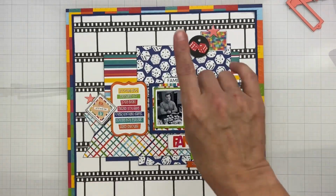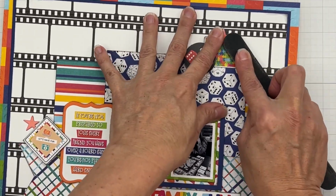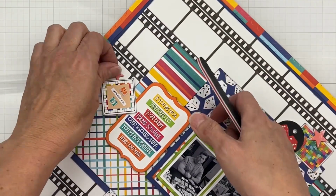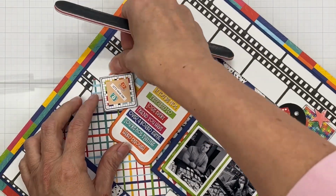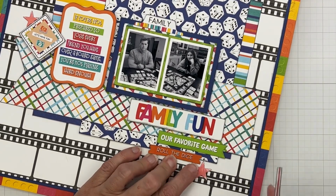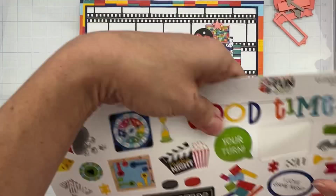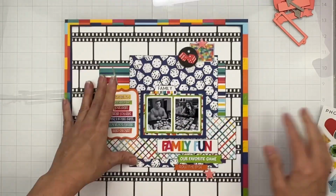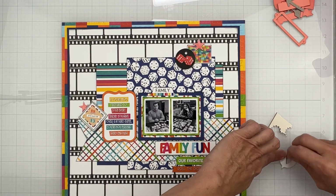So I started finding some pieces. I did try to remember to ink all of the things. I used that little puzzle piece, which I liked. Now, something I like to do with this kind of chipboard that's plain is you just grab an emery board and you can go ahead and give it a nice little scuff if you just want it to have a little something extra. And it works. This is an old school technique I used to do way back in the day. These kinds of chipboard have circled right back around. So we're going to do the same old thing that worked then, and it works now. So I like this nice little lime green "your turn." That's what I meant by more simple bits.